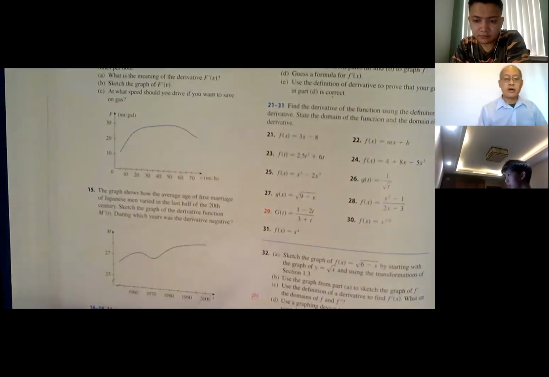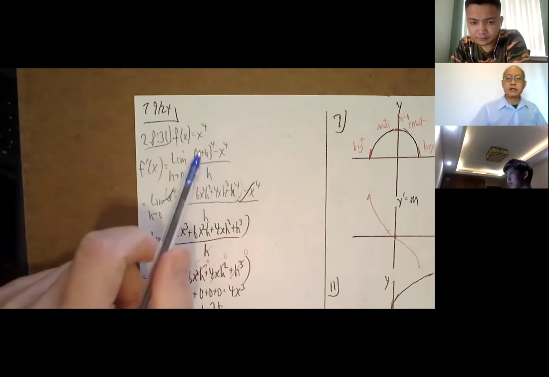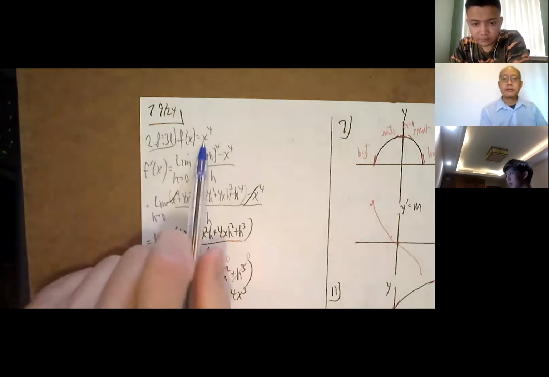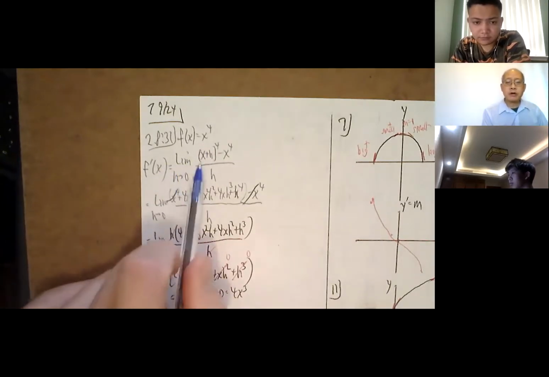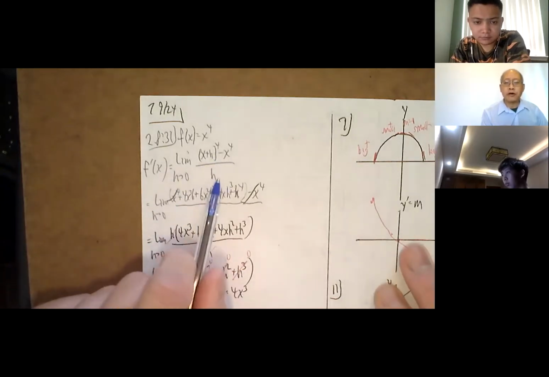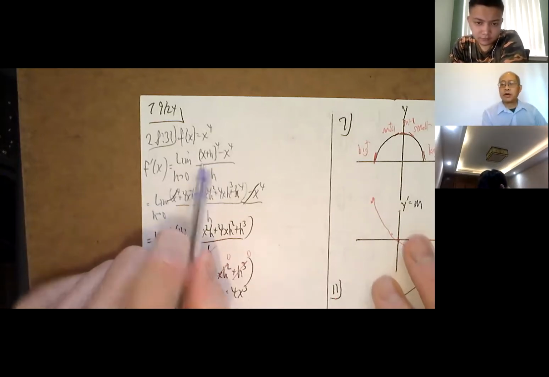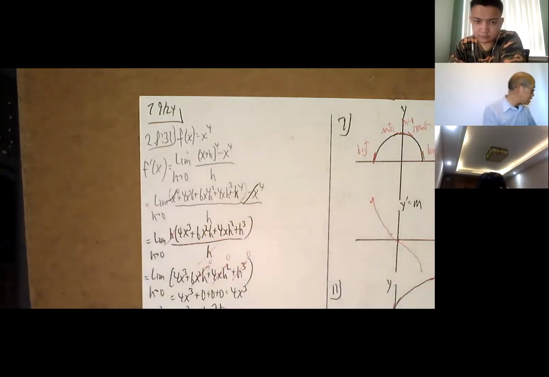Okay, so x to the fourth. And yes, you shortcut people, you really want to use a shortcut for this one. Sorry, you can't use it. Find the derivative of x to the fourth. So f prime of x equals the limit as h approaches 0 of (x plus h) to the fourth minus x to the fourth, all over h. So you have to come up with (x plus h) to the fourth. Let me take a quick time out about that. We have maybe 5 minutes left.